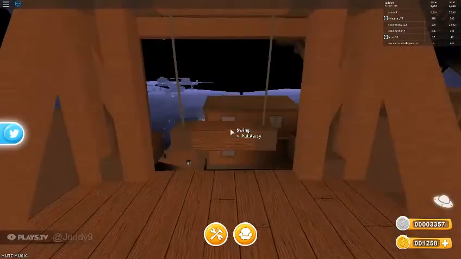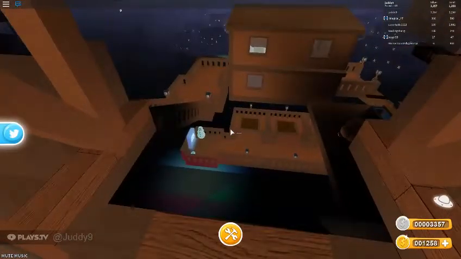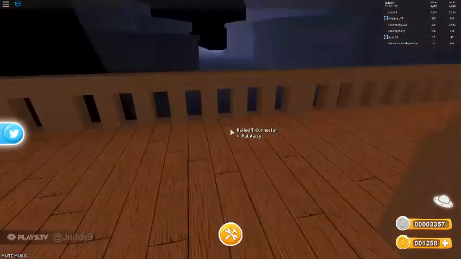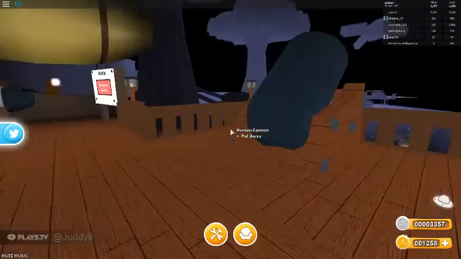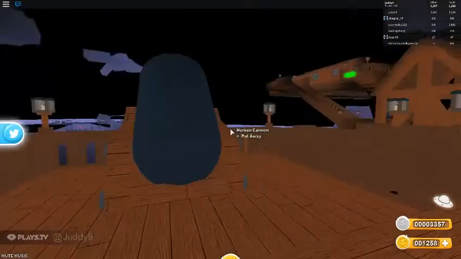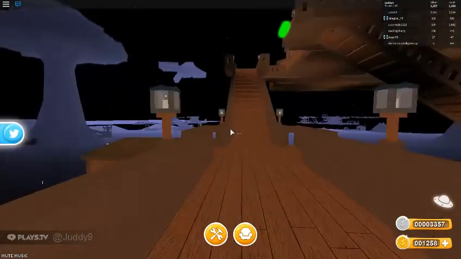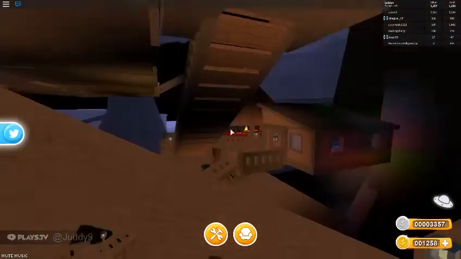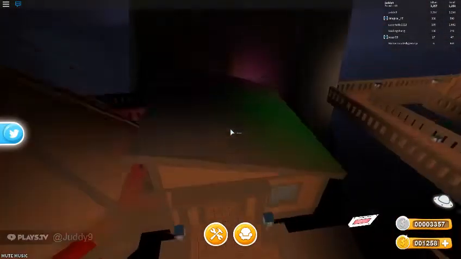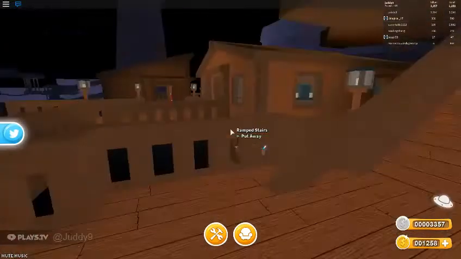I have my swing. Whoop, whoop, whoop, whoop, whoop, whoop. Not that good. Alright, I have my human cannon and my airship. I'll use the human cannon at some point. So, I'm gonna go this way first. All the way back here. I didn't go this way.